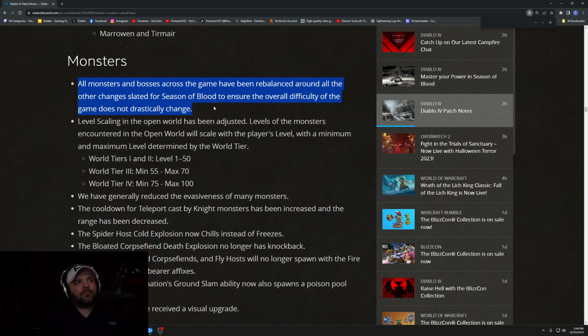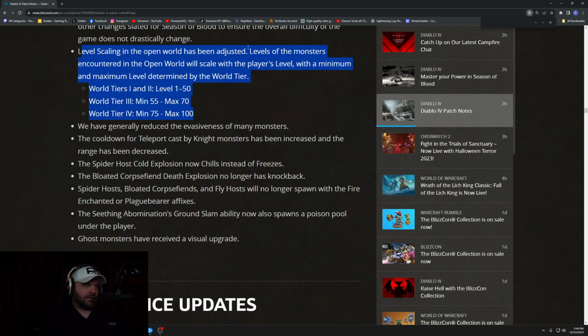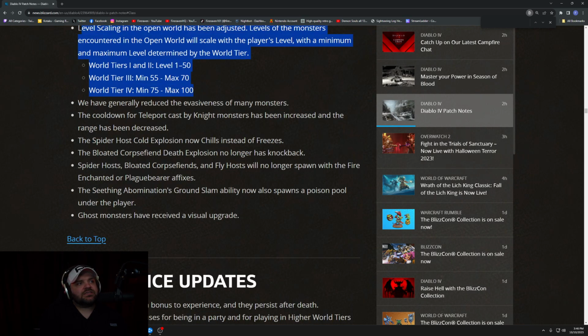All monsters and bosses across the game have been rebalanced around all the other changes slated for Season of the Blood to ensure the overall difficulty of the game does not drastically change. Level scaling in the open world has been adjusted. Levels of the monsters encountered in the open world will scale with the player's level with a minimum and maximum level determined by world tier. So, what this means is world tiers 1 and 2, levels 1 to 50. World tier 3, minimum 55, max 70. World tier 4, minimum 75, max 100.